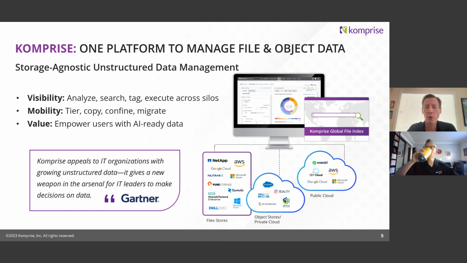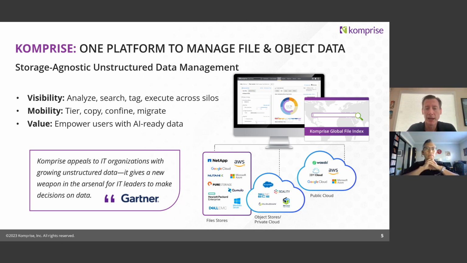The goal was to build one platform to manage file and object data, giving you visibility in a storage agnostic way across your systems, whether they're in the cloud, on-prem, or at the edge. Visibility, mobility, and value. Analyze, search, tag, execute across silos, tier, copy, confine, migrate, whatever your data movement needs are, and then ultimately deliver data in native format without sitting in front of the hot data path, to your end users.